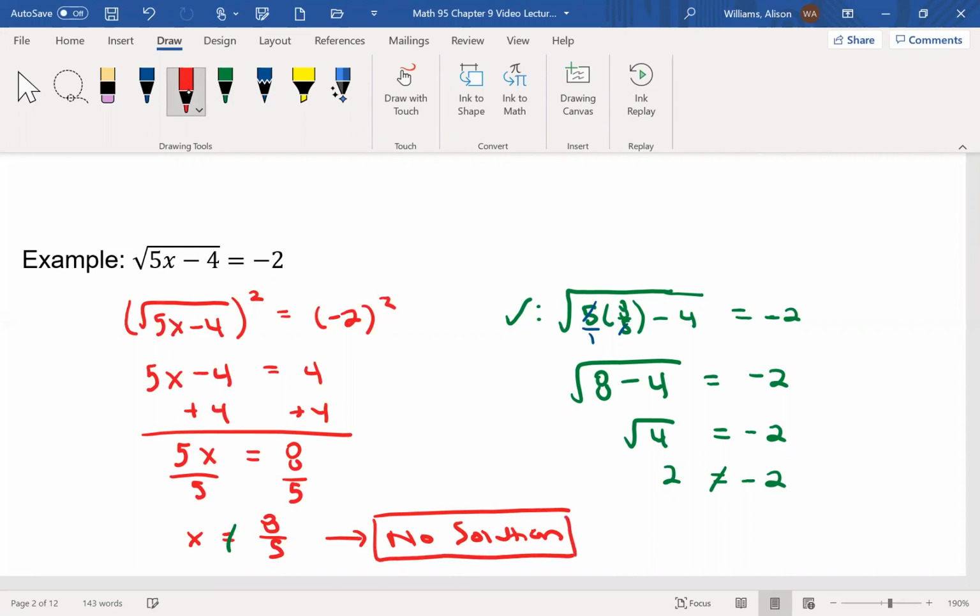Now, I actually can see that from the original problem. I really didn't need to go through all this work. I could see that from right here. And the reason is I just finished saying that when you take the square root, it's always going to be a positive. And in my original problem, I'm saying that the square root of something equals -2. That doesn't work. I could have seen from the beginning that this isn't going to happen. That the square root of anything, we'll call it blob, can't equal a negative number. Which means from the beginning, I could have said that there is no solution.